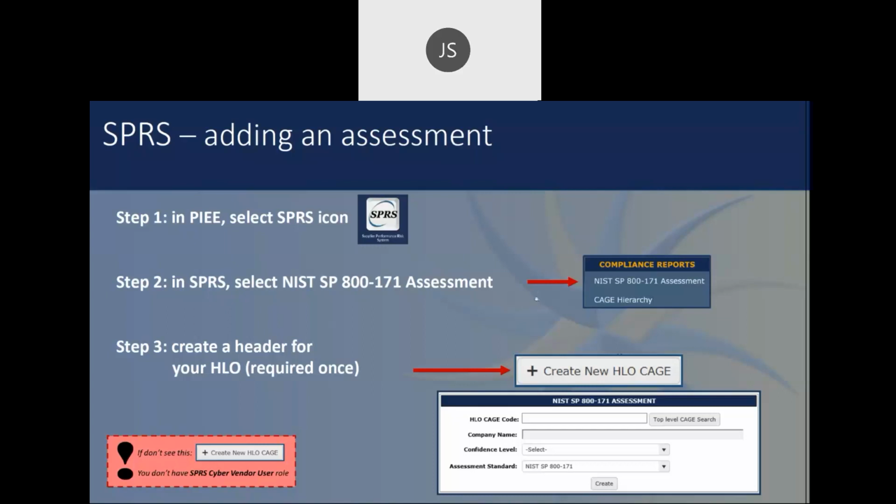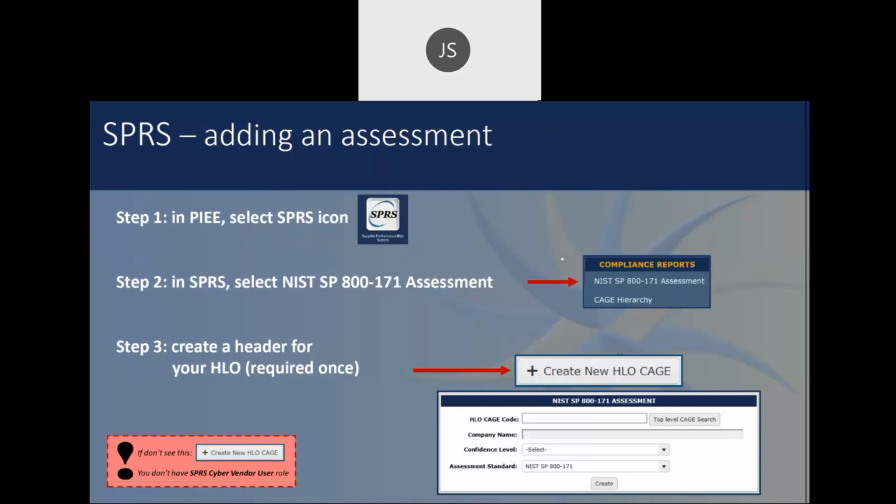And this is going to be based on the HLO, your highest level, your headquarters, because you may have multiple assessments for multiple subordinate cages. You're certainly going to have multiple assessments, because if you have more than one SSP, you're going to have two different assessments. If you have an assessment that you are entering, your basic assessment, and then DCMA, DIBCAC guys, come in and do an assessment on your SSP, they're going to have another assessment of that same SSP. So they're all organized under this header for your HLO.